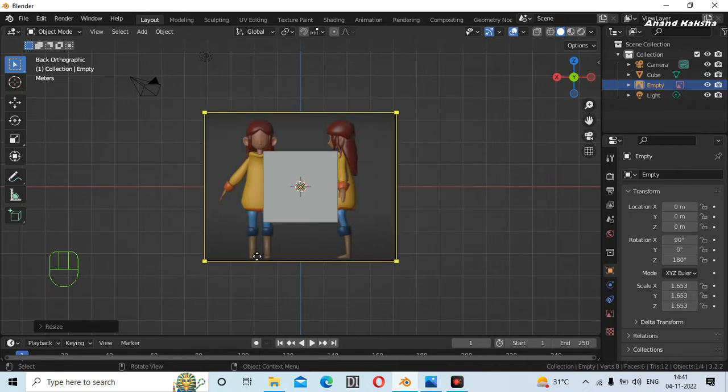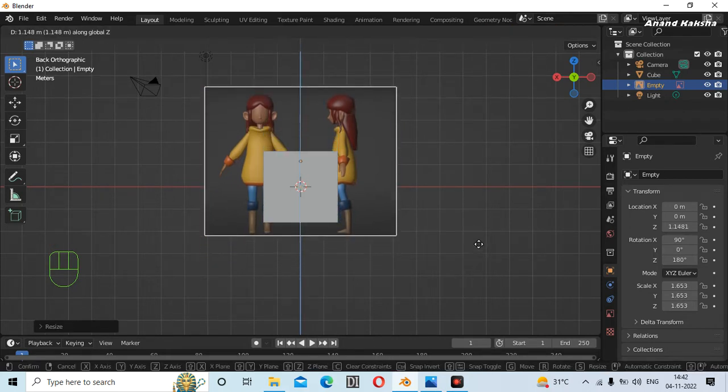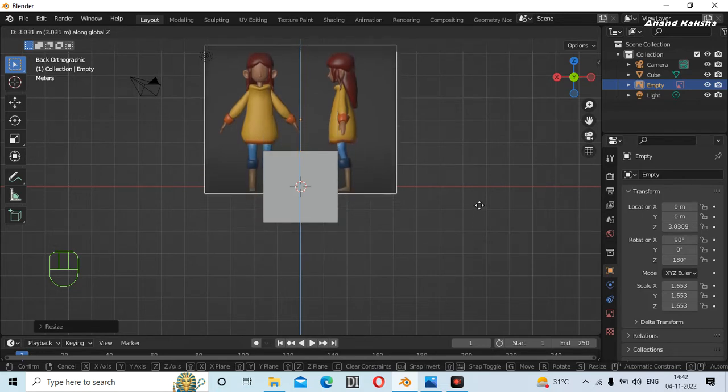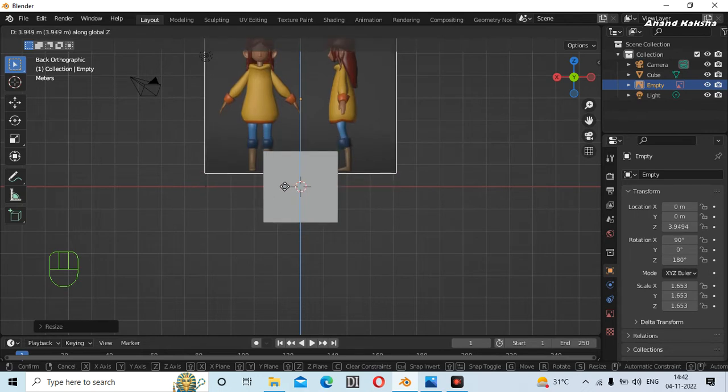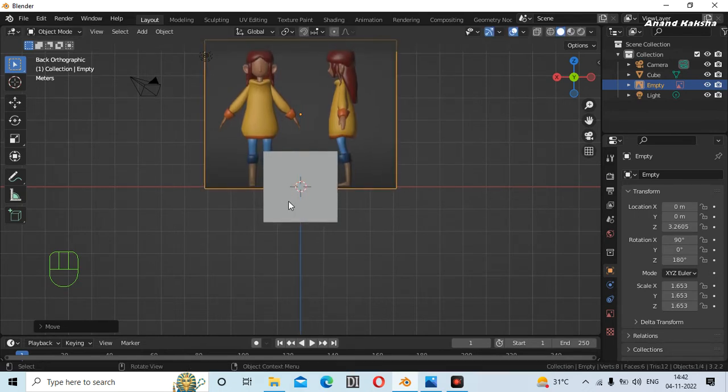You have to align these feet at the ground level along the x-axis, which is the red line, so you can press G and Z to move it along the x-axis. Just make sure that its feet lie on the x-axis.